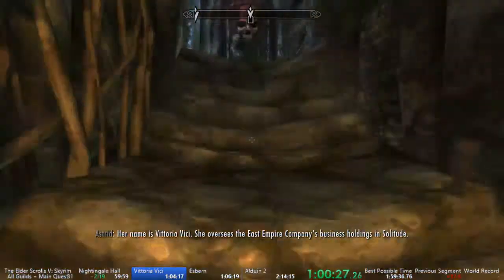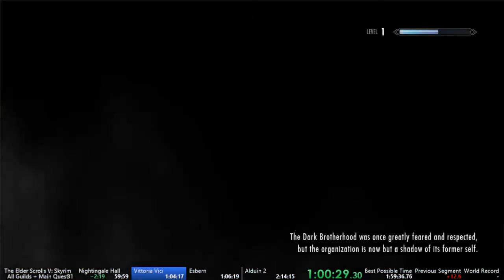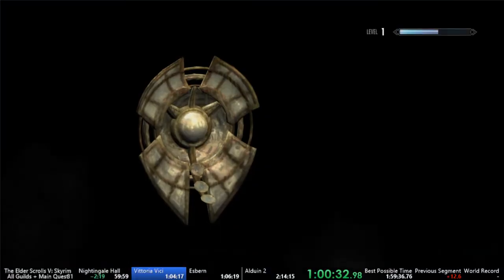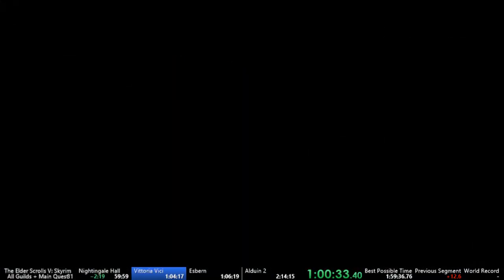So now I kill Vittoria Vici. Who's in solitude? So I'm going to do a guard warp.